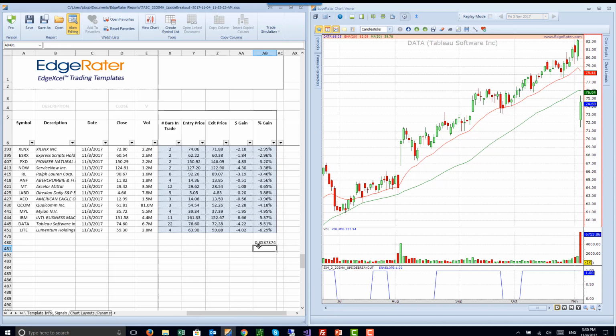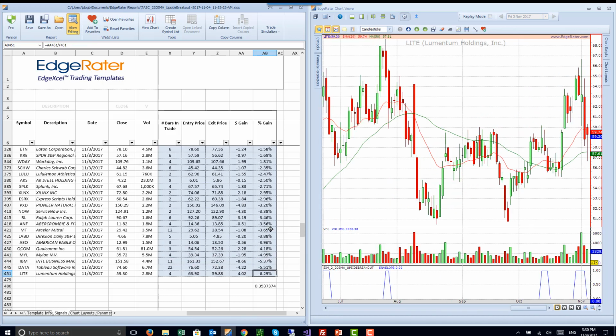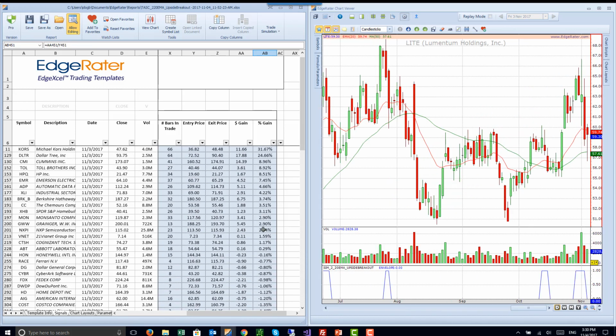So if you had taken all of those trades and exited exactly at the levels that were specified by the strategy, it would have been a winning system. And this marks something like the fifth week in a row where it would have been a winning system. So again, pretty good results for this system. Okay, that's about it. Just wanted to give a review of the happenings in this strategy for the week.